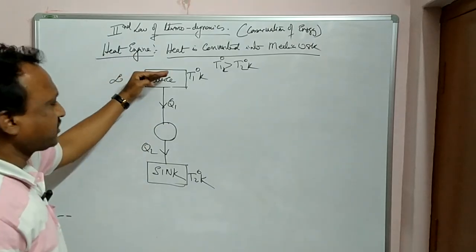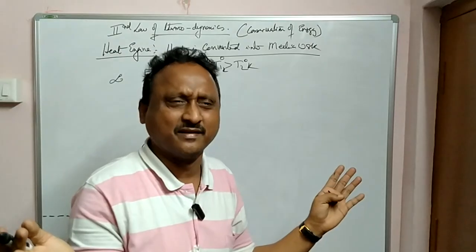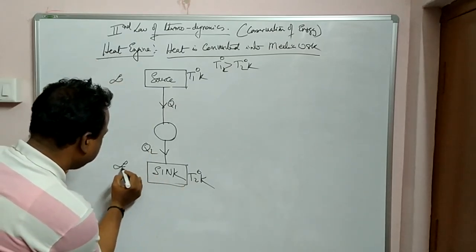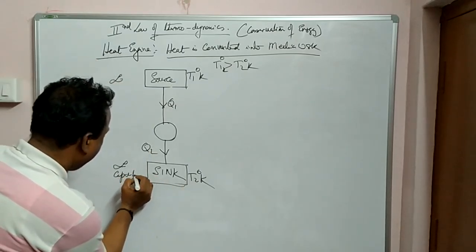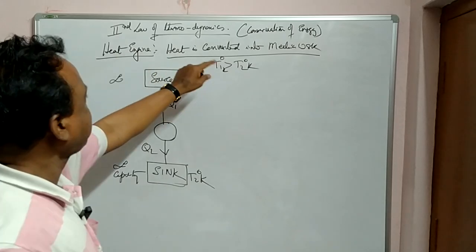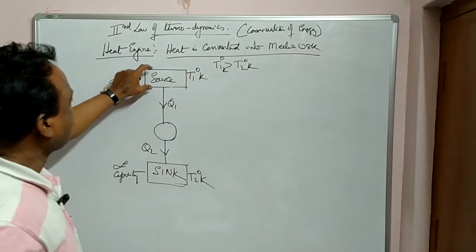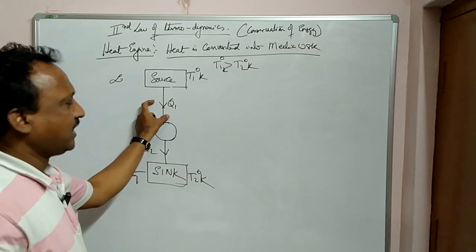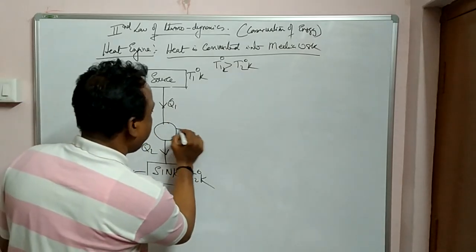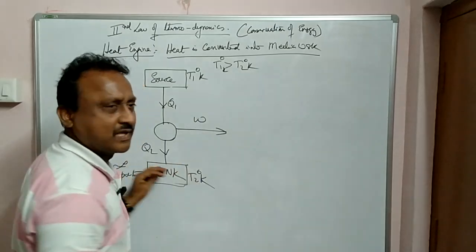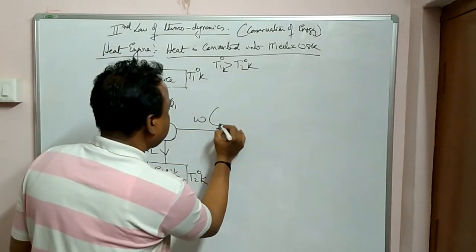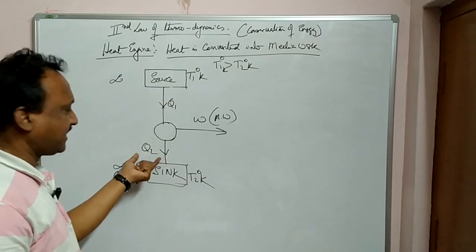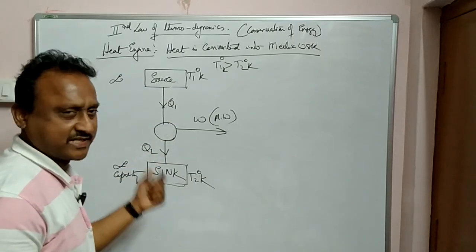So this source has infinite capacity, just like a reservoir, a heat reservoir. It is a heat reservoir, and this also has infinite capacity of heat. So the main function of a heat engine is this block diagram. From the source of infinite capacity, some heat Q1 is taken, and as I told you, some amount of mechanical work is done. Some amount of heat Q2 is wasted and goes into the sink.